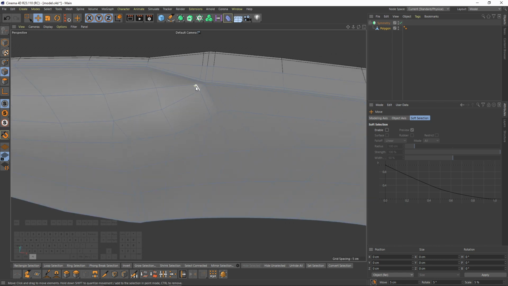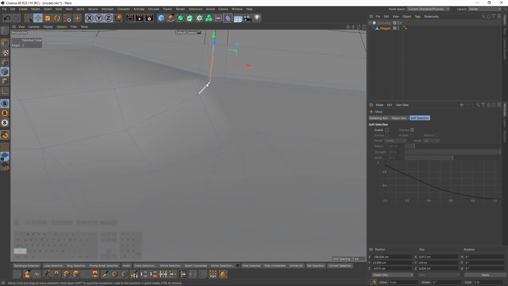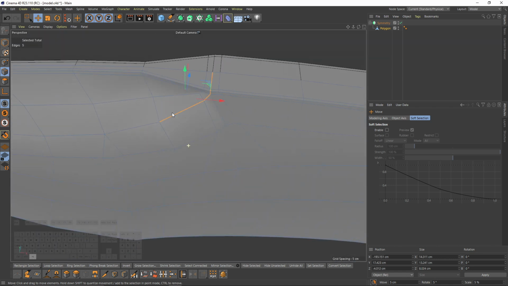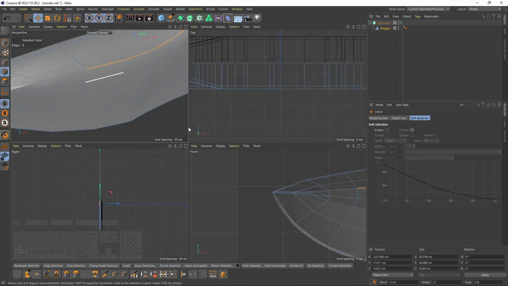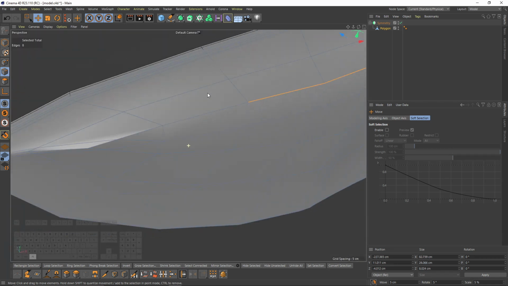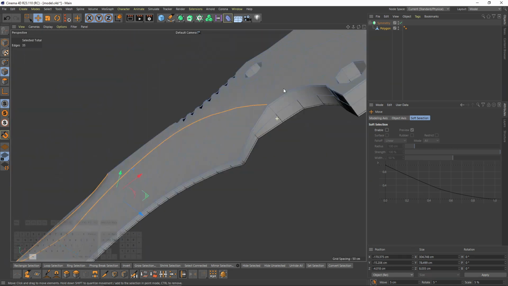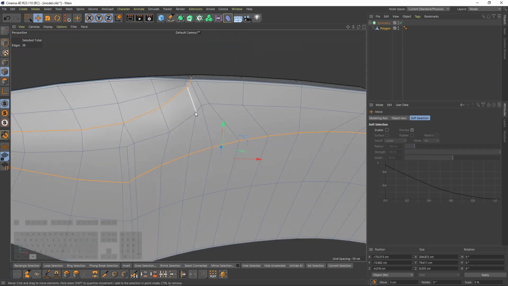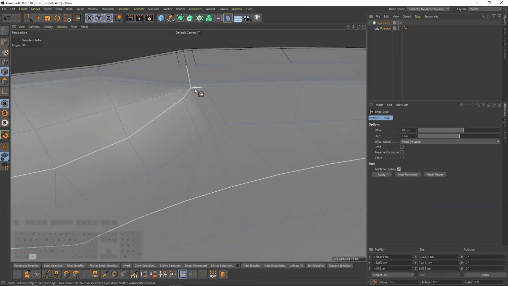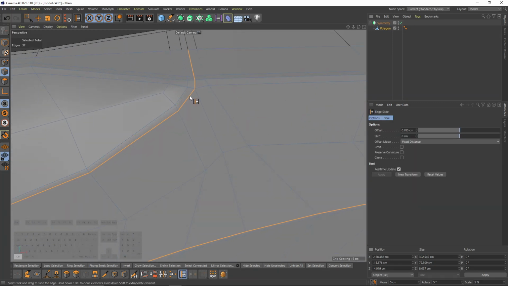Okay, now also I need these edges to be sharp. So select them. This time I will use slide tool. Press Ctrl and slide inside.